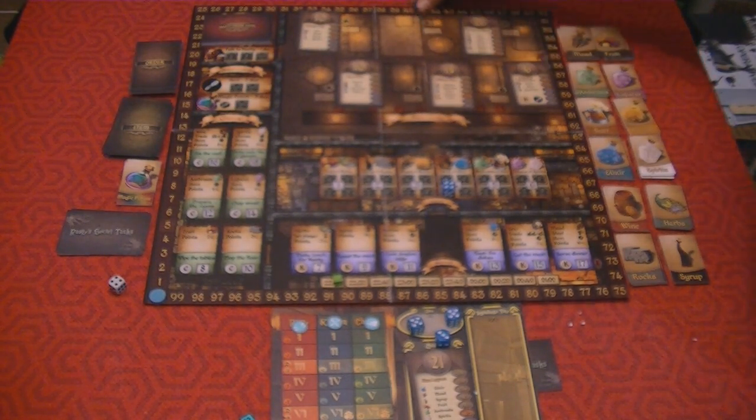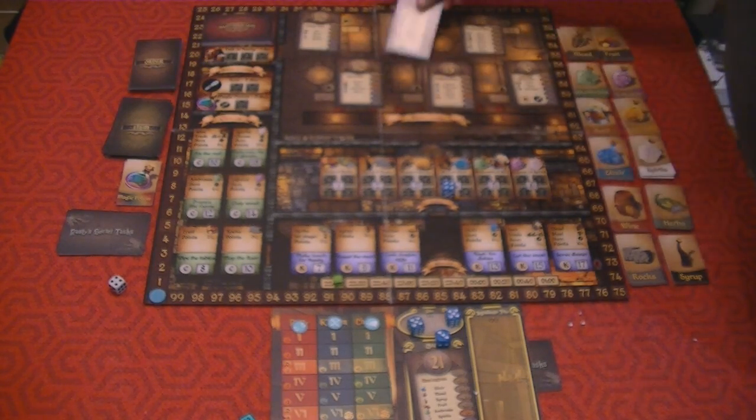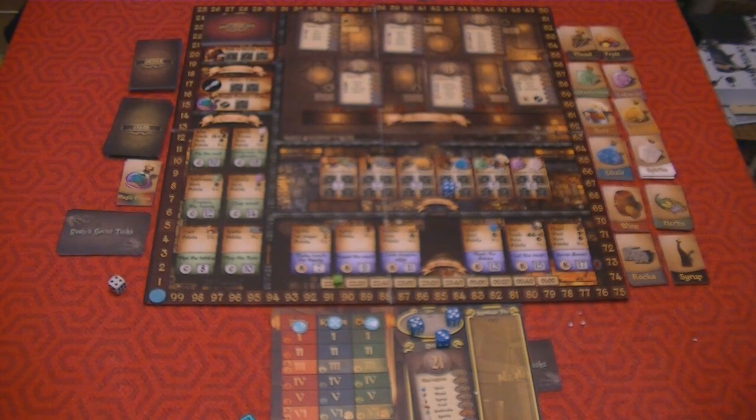Once you turn in the order, that's when you will place the order and replace the one that was on there. Note that if you have to take an order and you don't like any of them that are out there, you can choose to take the top order off of the deck and claim that, and just take your chances, obviously, with the one that's there.